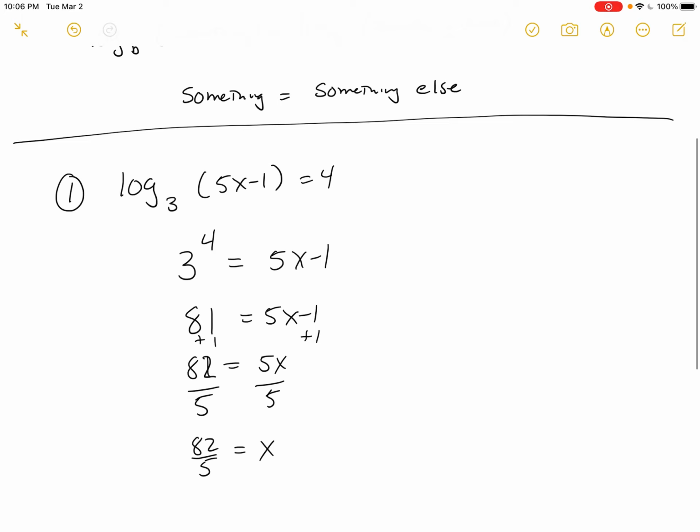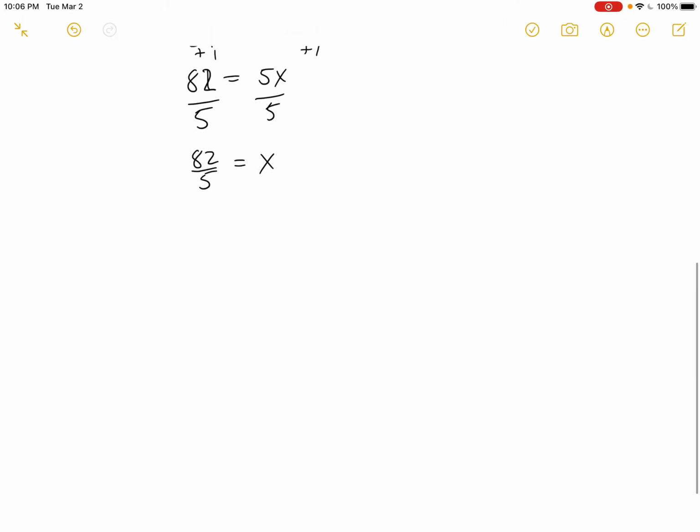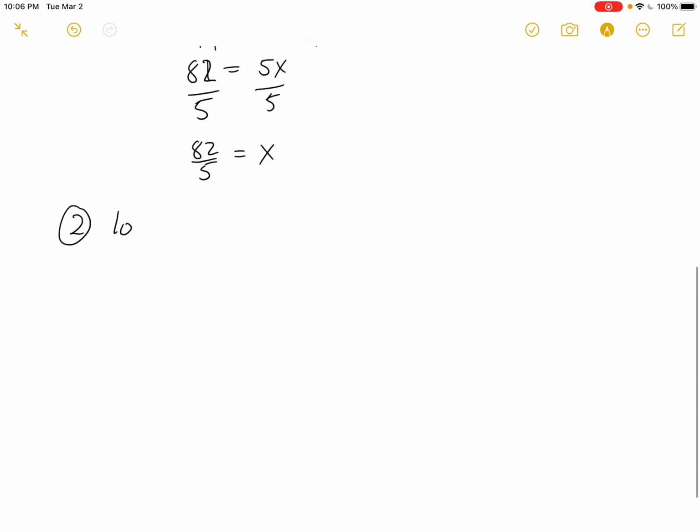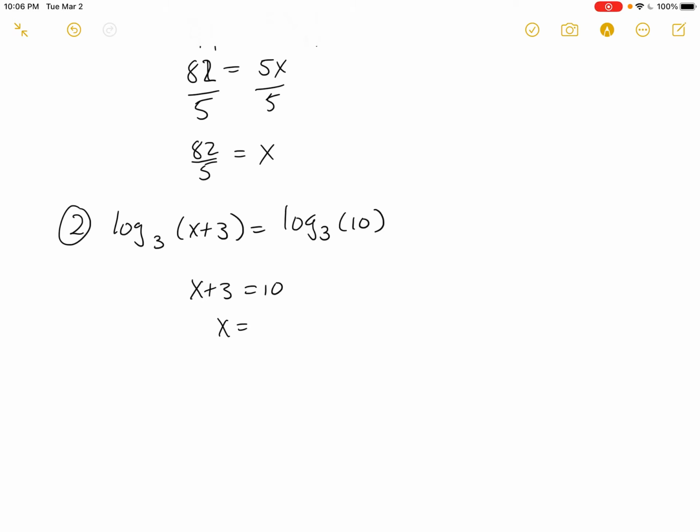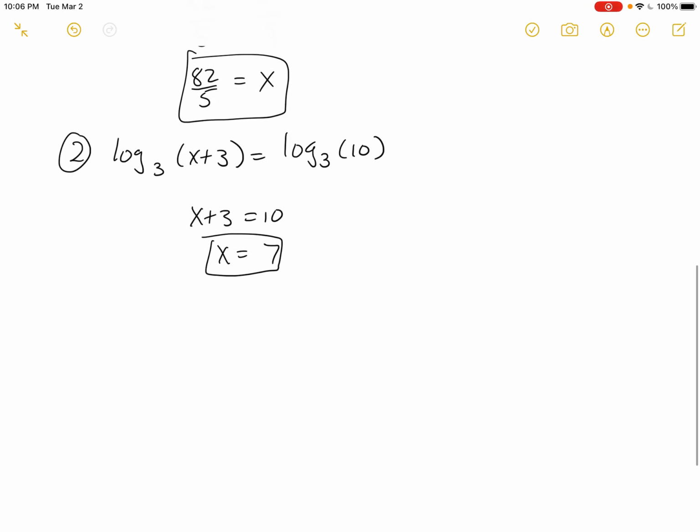All right, second question that I saw in there. Log base 3 of x plus 3 is equal to log base 3 of 10. Again, any of these problems we would see in an intermediate algebra class. The logs are the same, and it's a single log equals a single log. So those inside pieces must be equal, and we're done as soon as we move over the 3. Now we should check just to make sure that the 7 doesn't cause us to take the log of a negative, and it doesn't. So there's our answer. We're just solving these, and they take time to remind us.